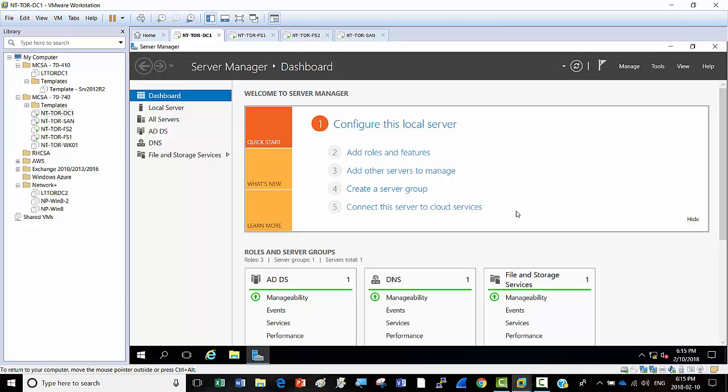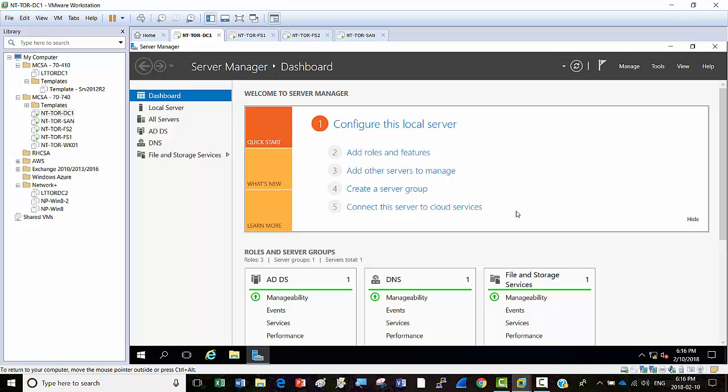So when we say it's a percentage of uptime in a year, it can be 99%, it can be 99.9%, 99.99%.